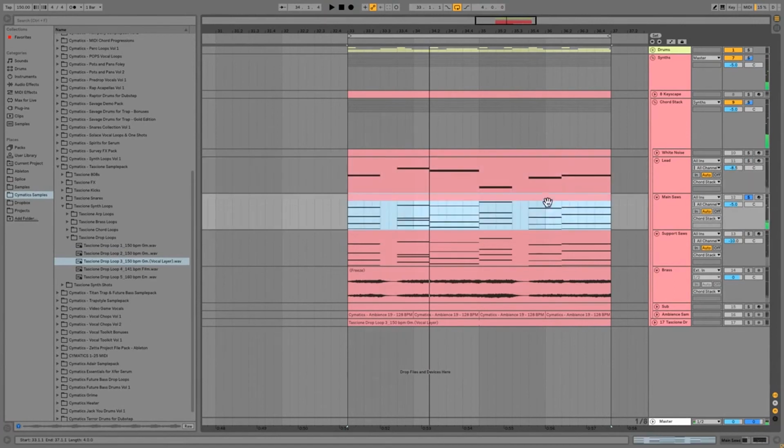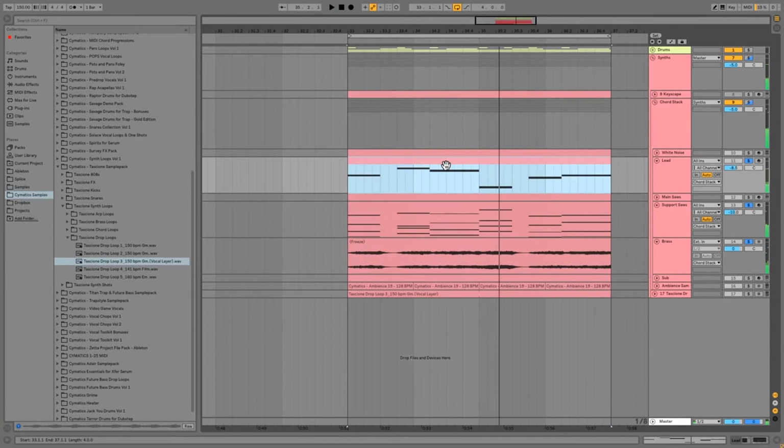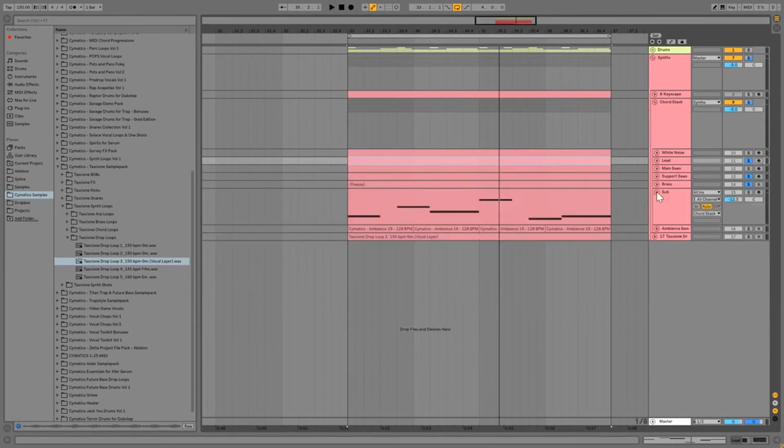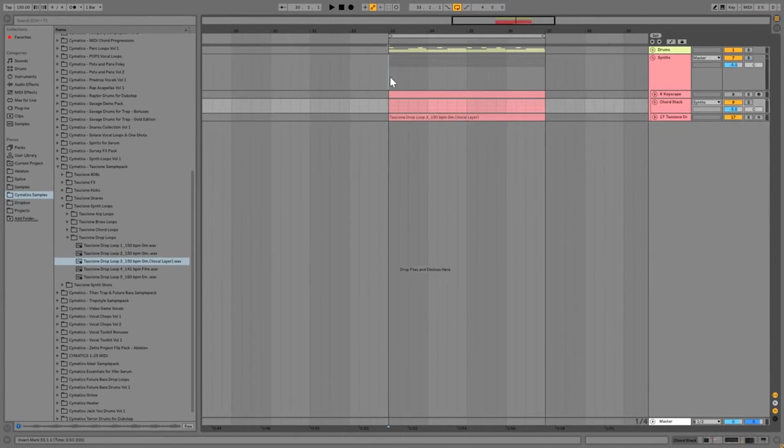You can make a drop with just this main saw and it won't sound pretty nice. But with this lead and these support saws, these sound really shitty on their own, but layered with this good bass sound, also with the sub, it really brings this drop to the next level, so to say.